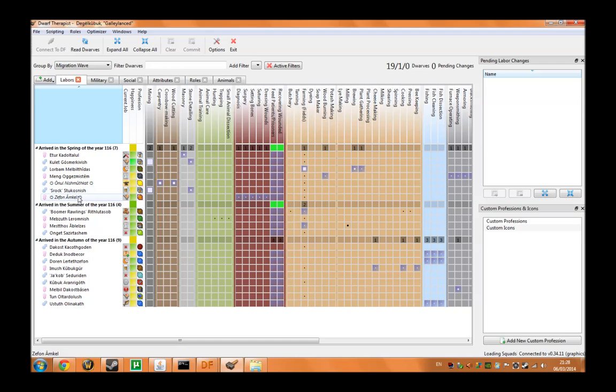So there we go, commit changes, and we have a Jacob, a Boomer Rawlings, and a Srock. So if you guys have any dwarves you want me to name, make sure you slap them in that comment section below, and I will be sure to add them. Be sure to also tell me what kind of profession you want. If you want to be a certain profession and it's free, make sure that you do put profession there.